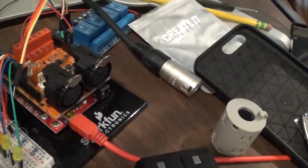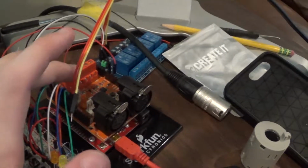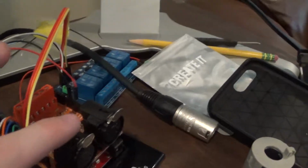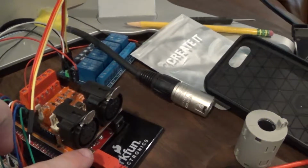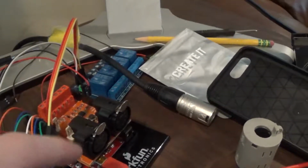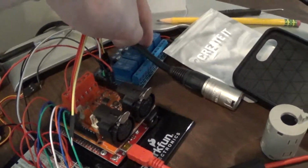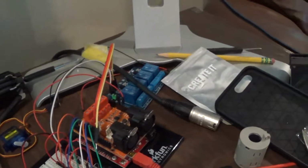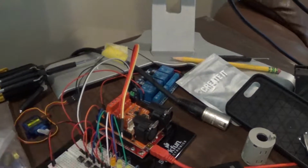A few other things about the setup we've got going on. I've got a SparkFun Arduino, just a regular Arduino Uno clone, and I've got the Tinkerkit DMX shield on this. One of the stupid things about it is both the in and the out port are 5-pin DMX, female connectors, so they're both output connectors, despite one of them really being an input. I might fix that, I don't know. Over here we've got our relay, and that's pretty much to cut power to the lights. For example, we don't want the fans running all the time, and if there's an electrical storm or something, I don't have to worry about going out and unplugging the lights.